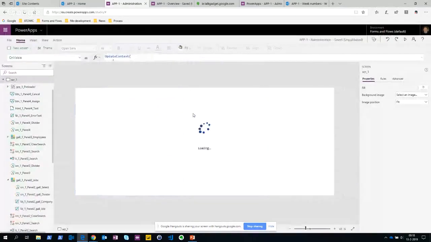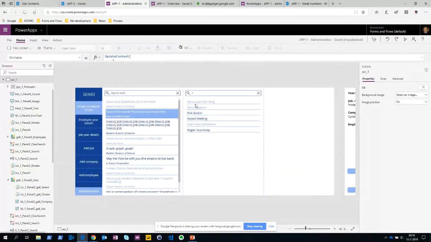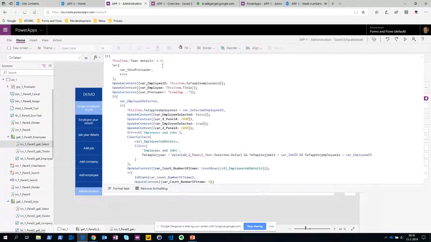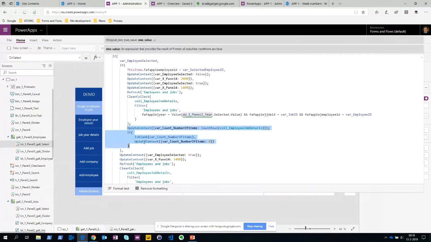When I go to the on select of this gallery record, there is this formula.